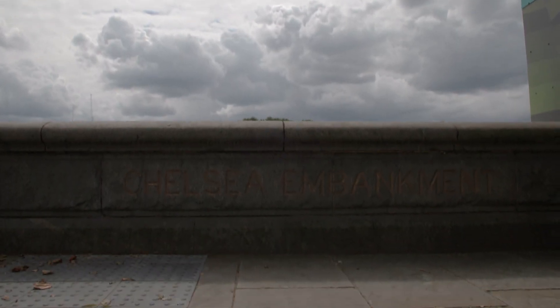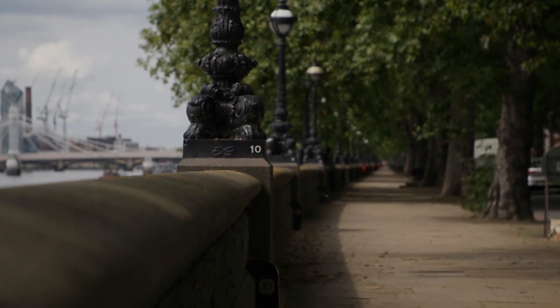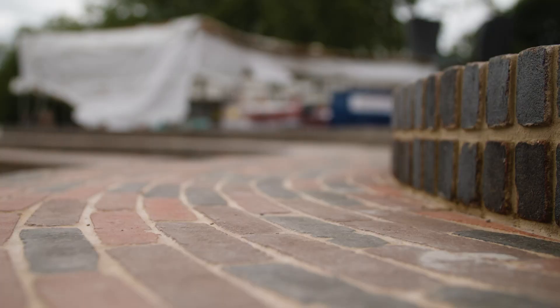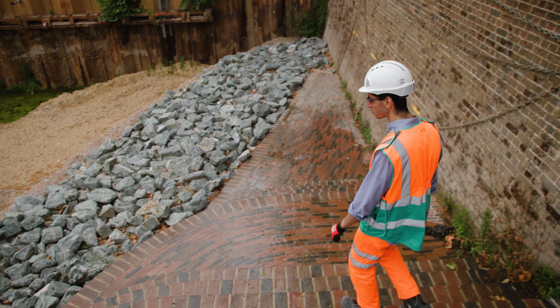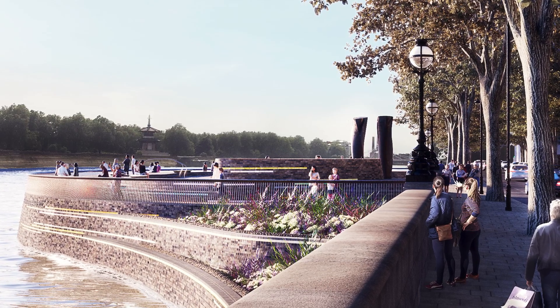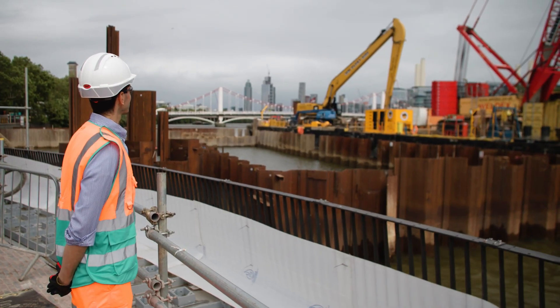Every site is beautiful. However, Chelsea specifically is special in the sense that we really try to relate it to the local context. There's a lot of elements that tie it into the local borough and you see it in every detail — you see it in the traditional brickwork, you see it in the craftsmanship, a lot of very traditional building methodologies that you don't really see take place anymore. So we're very proud of that.